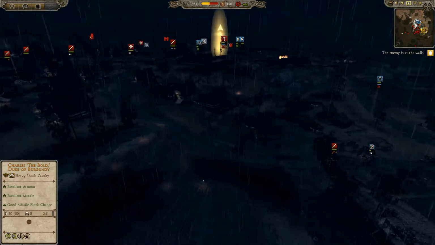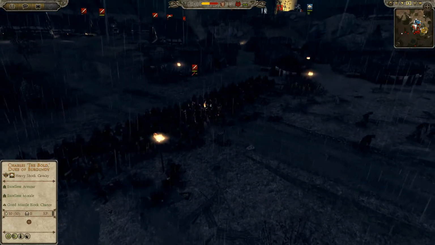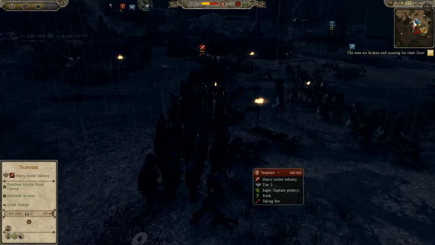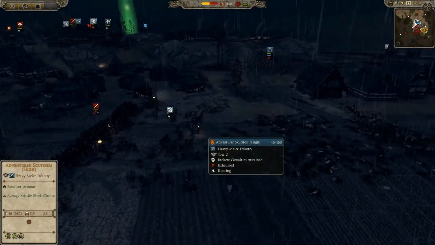Oh, yeah. Looks like the infantry over here for the Kingdom of Castile is broken. Heavy melee tier 2 infantry basically not even affecting this Vapenir. Oh, they steadied. They're going in for another charge. Very nice. I think this Vapenir is just a little bit too elite. Without the chance of being outflanked, they usually last for quite a while. Yeah, broke them again. And that's probably going to be for good this time.